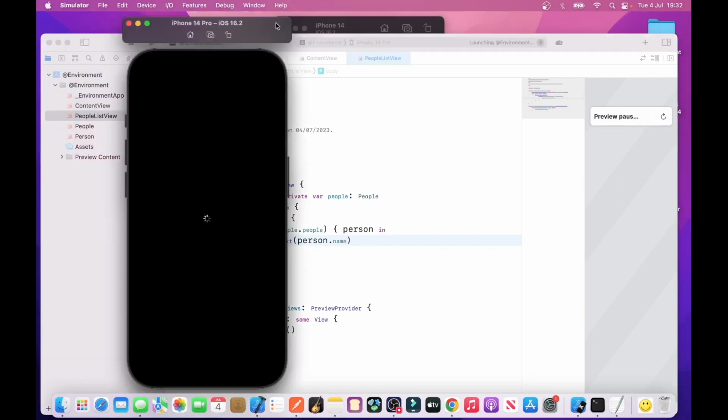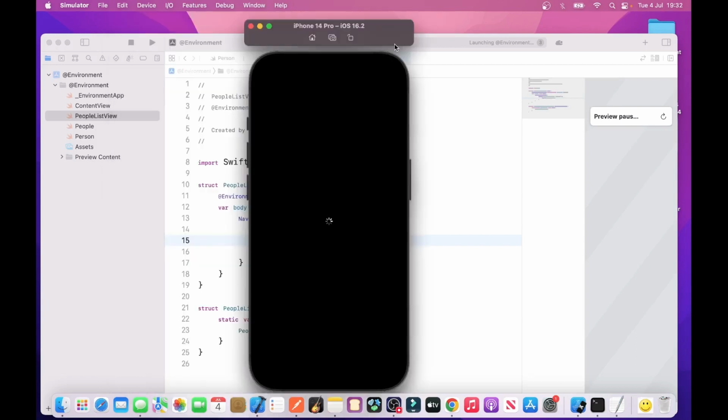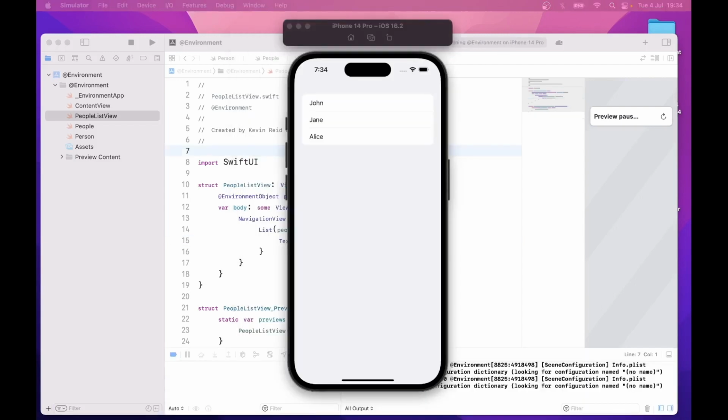It's a bit slow. Close this one. I need to run it again, something happened. The application has now built and compiled.